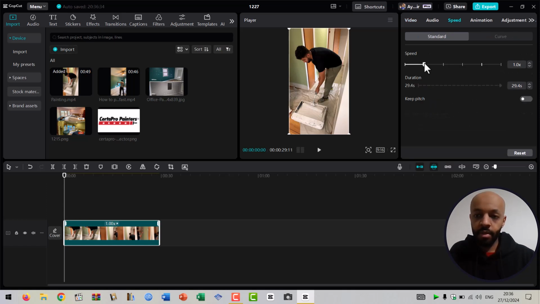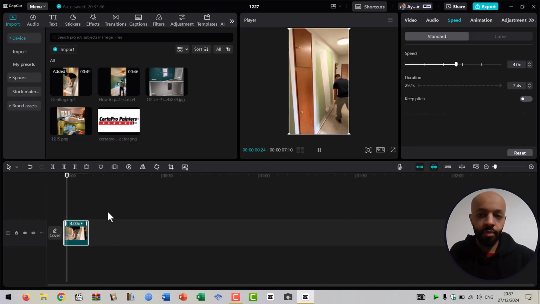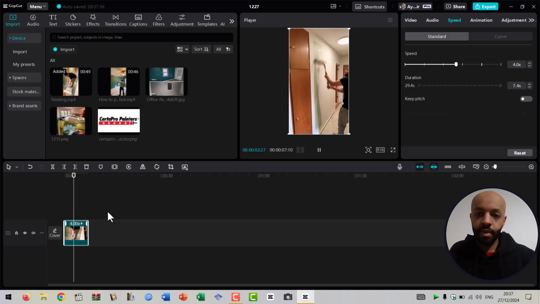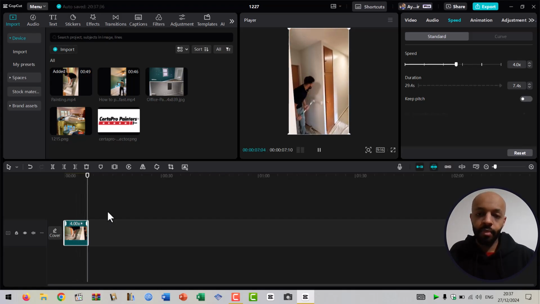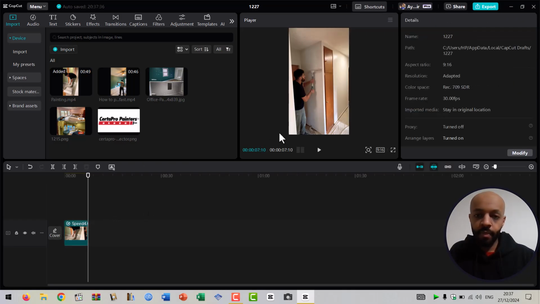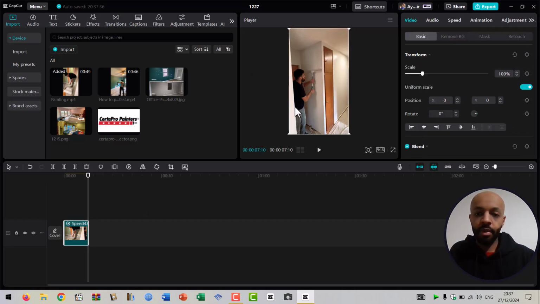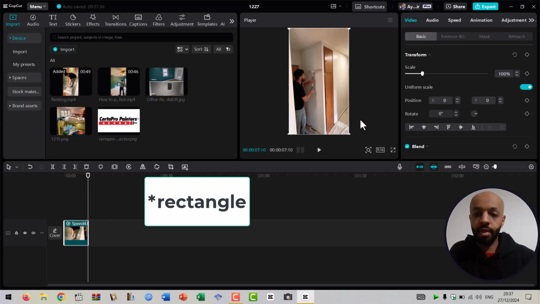And let's say I speed it up about, actually it might have been better before. Compromise and keep it at 4. Now it's 7.4 seconds. That's fine for just one clip. Alright, so that's fine. And you see the clip fits perfectly here inside of this square, inside of 9:16.